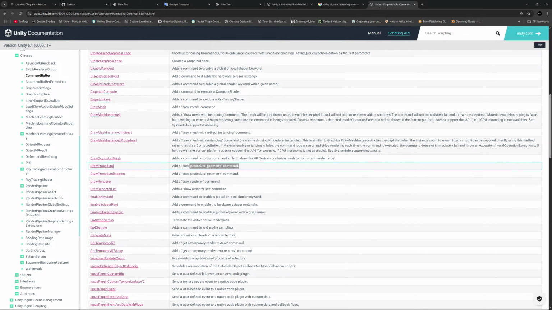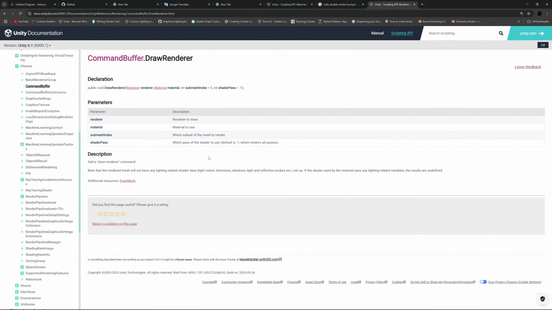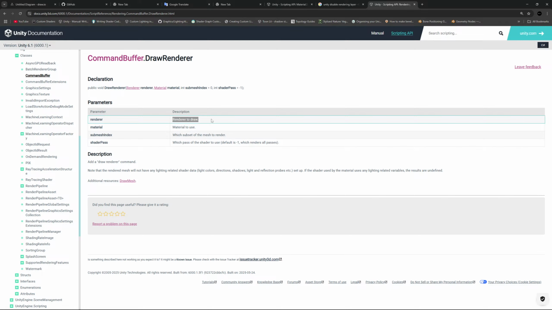Unfortunately. But we could call this one. This one should work. I wonder what happens if the renderer we send in is disabled.